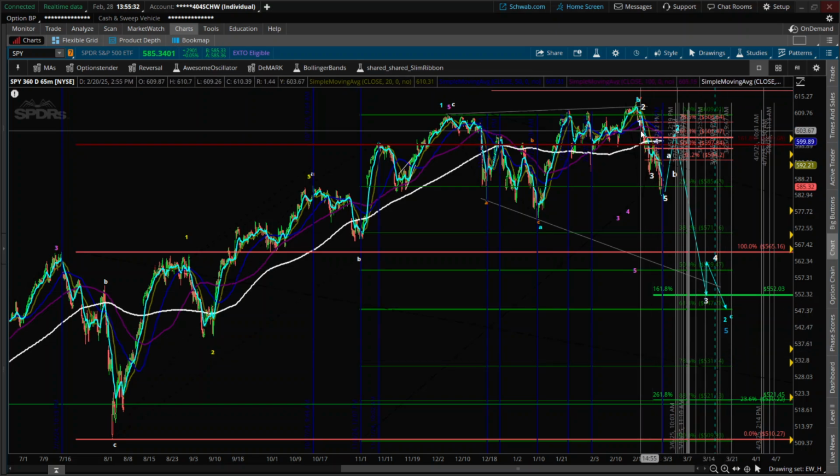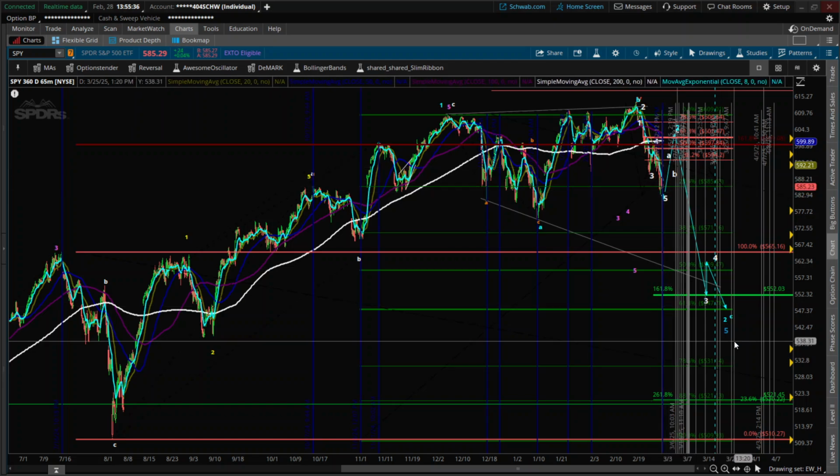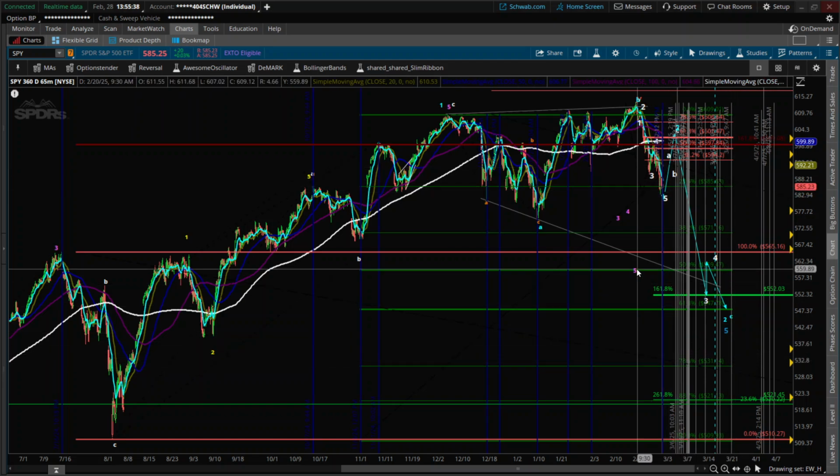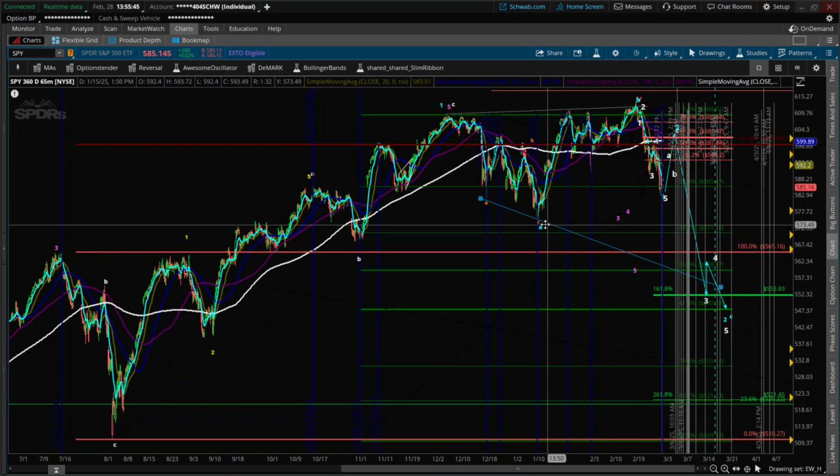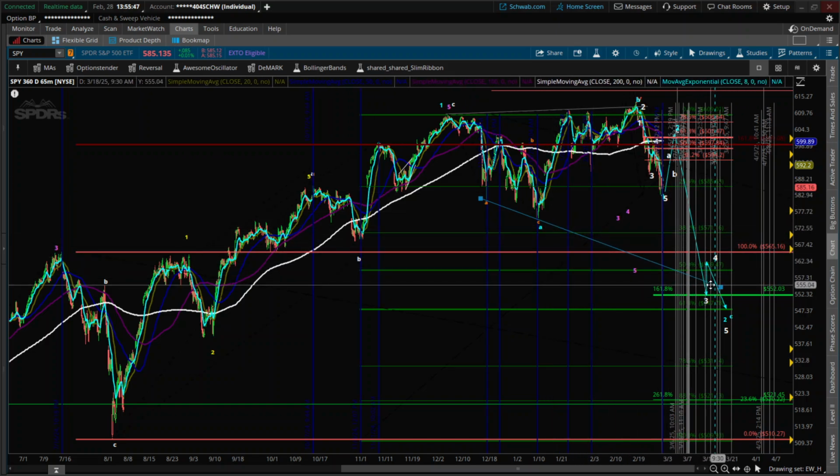Remember, if this is a start of a bear market, it's going to be a nice large move to the downside and just destroy setups where people will start to go long. So it doesn't have to be perfectly into this megaphone where we get the bounce at, but we'll keep it just in case that's where price wants to move.